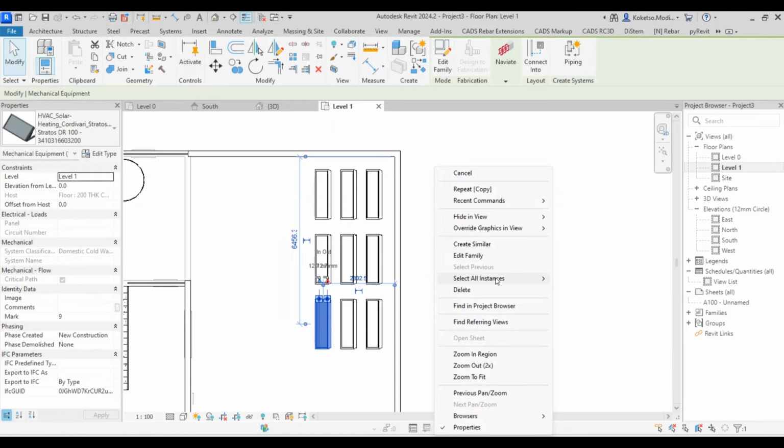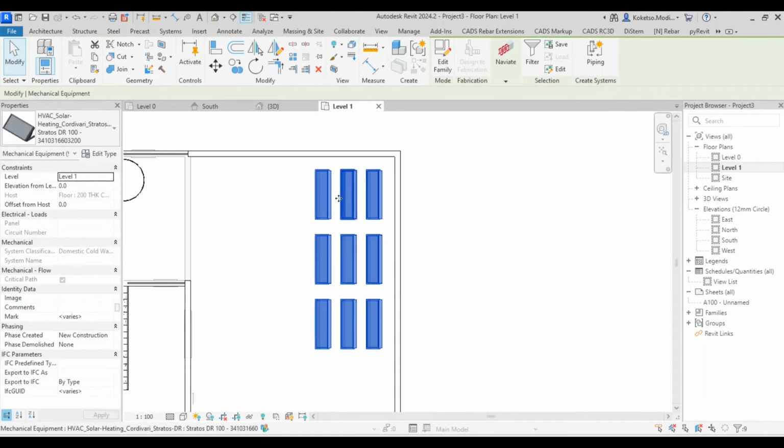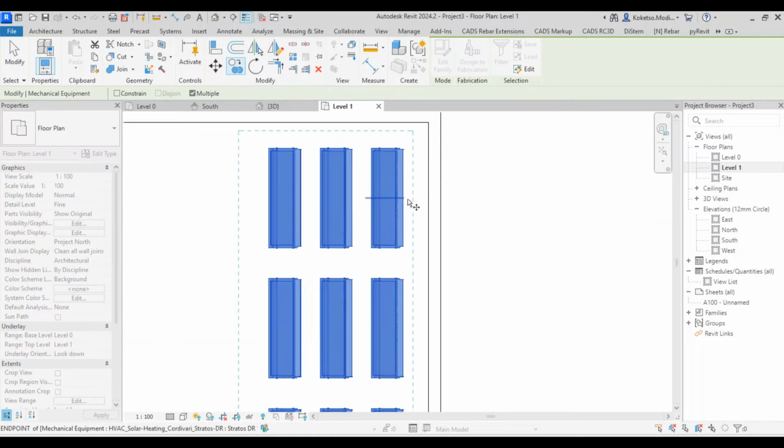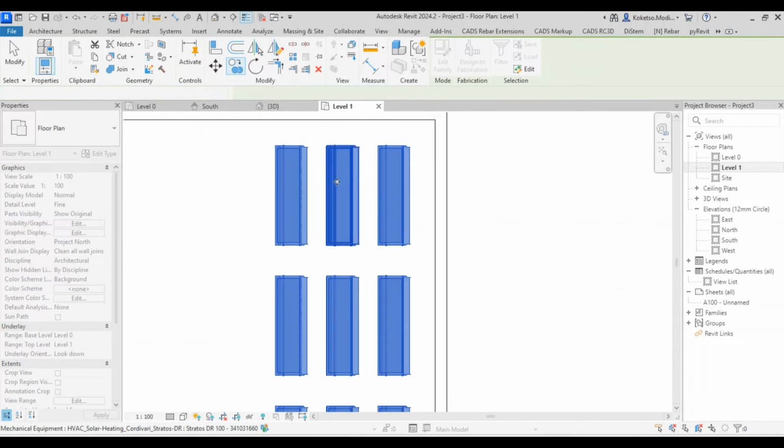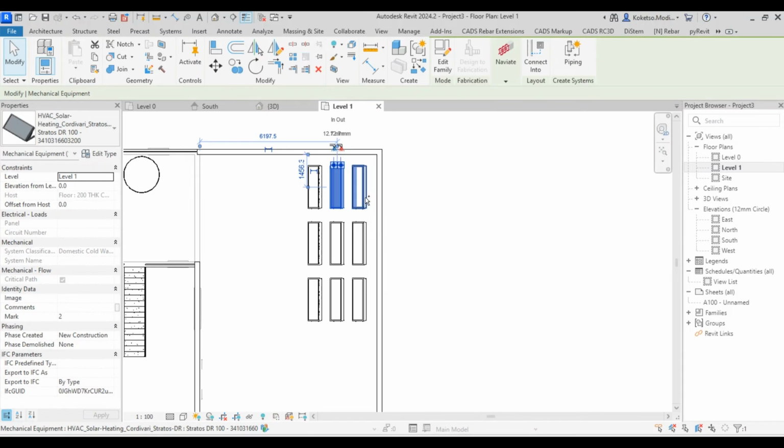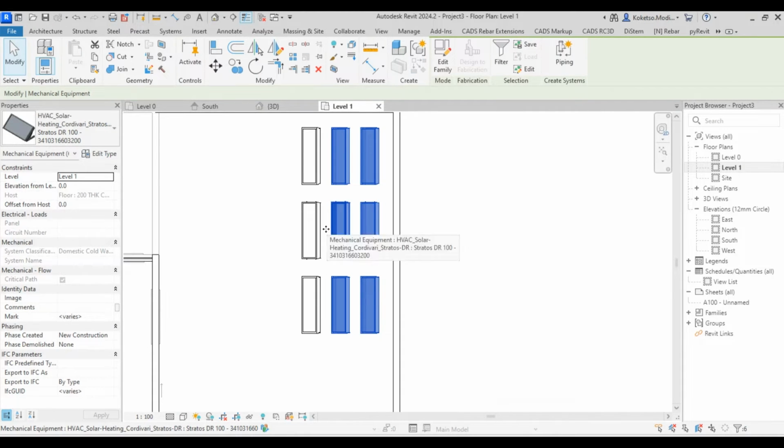And then I'm going to select one, right click, select all instances visible in view, and then I'm going to copy them. And actually, let's select these ones only. I think that would work.